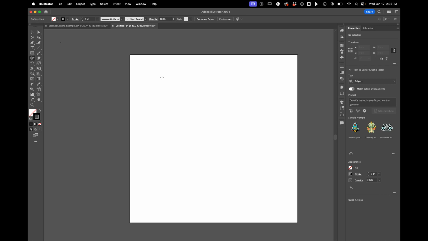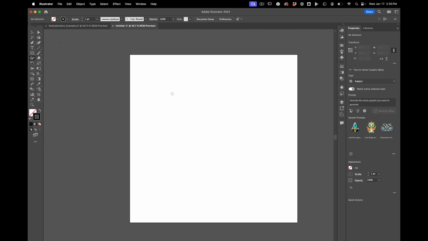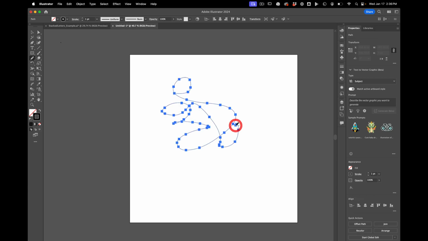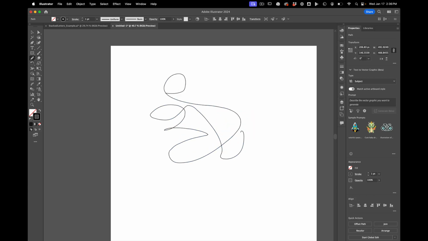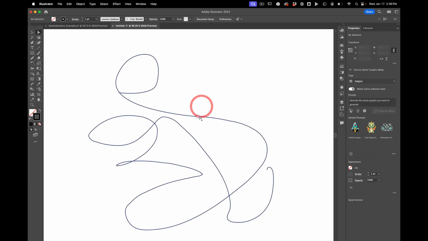So the pencil tool is a way of recording your gestures, recording your movement in Illustrator. So let me go pencil tool. Here it is. Okay, and so it basically takes your input on your mouse or your tablet and creates these points.